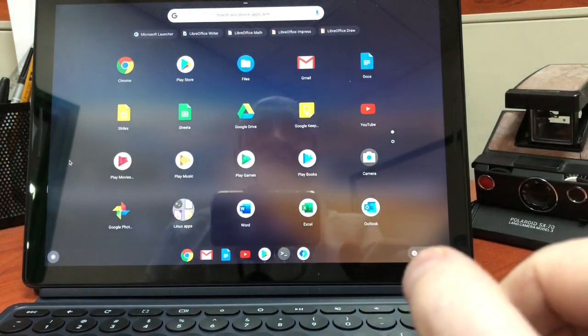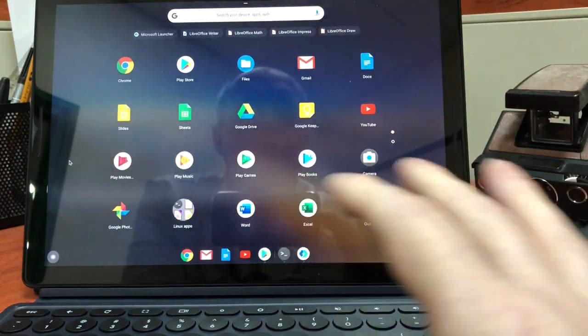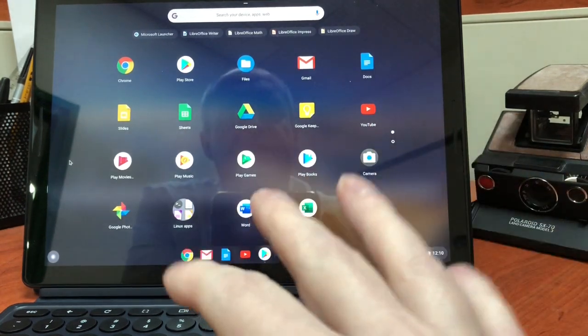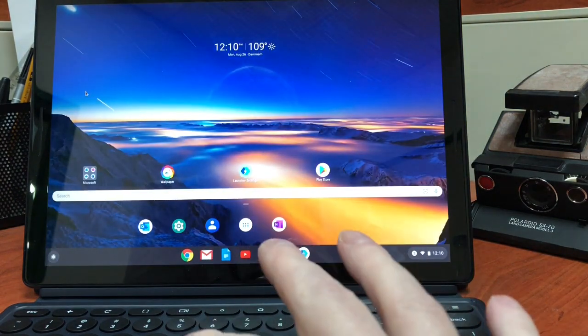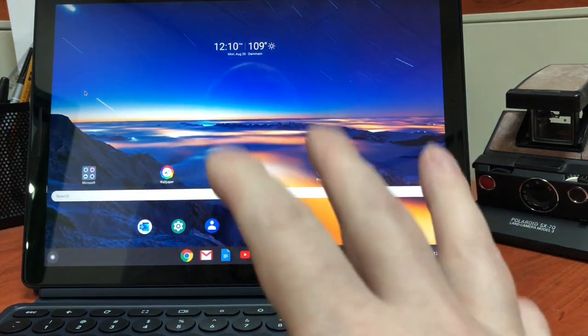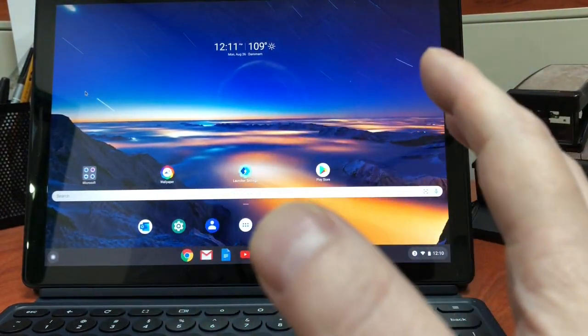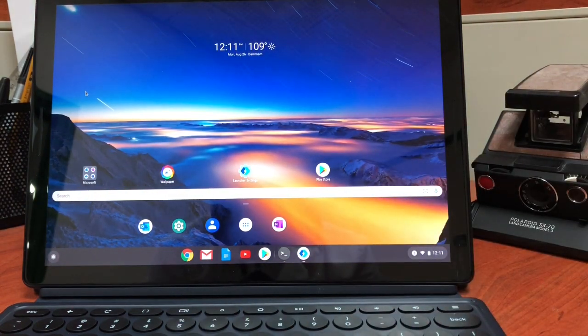So basically you have access to three kinds of operating systems, and I think that is a good thing. I have not experienced any problems with lag or crashing or anything with regards to Chrome OS. Generally, my experience has been pretty positive, and I really do think it's a viable proposition, getting updated all the time. And tens of thousands of schools are using Chromebooks, so why not have a decent Chrome tablet?